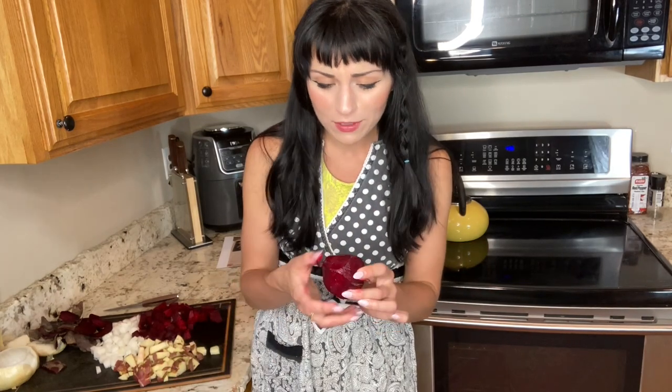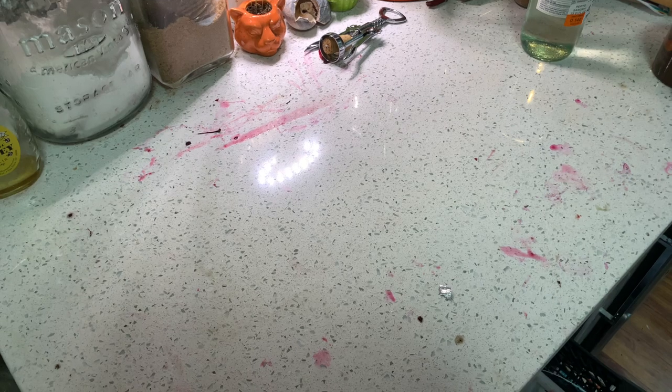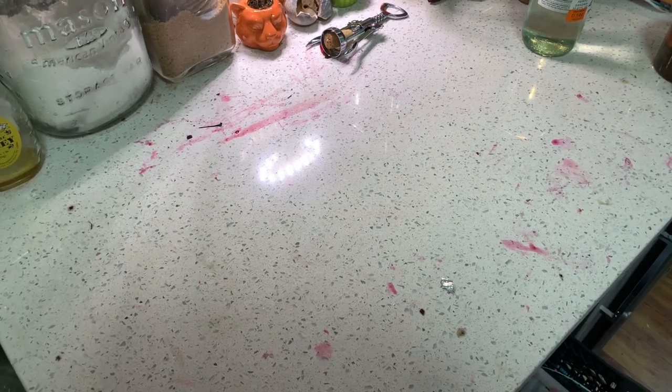I'm pretty sure this is just the color of my hands now. Do you guys remember when she ate the heart of the horse? I'm having moments of really wanting to recreate that. Warning — this recipe will make your counter quite messy. I suppose that when you play the game of beet soup, you live or you die.